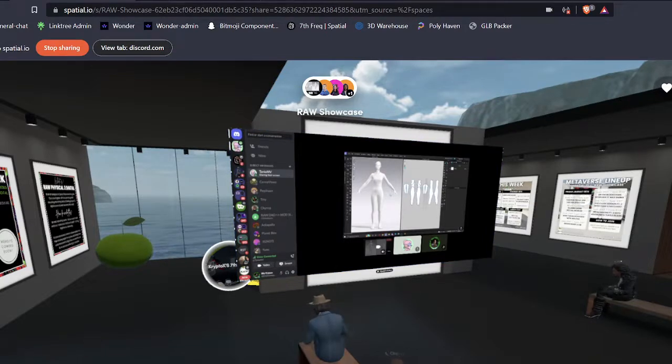Hi guys, so good to see you here. Like Mokas said, the last time we were working on our patterns. Basically, what we did was drawing on our avatar directly and extracting our patterns from there, and our bodysuit is ready.